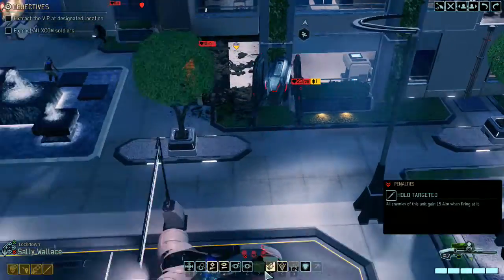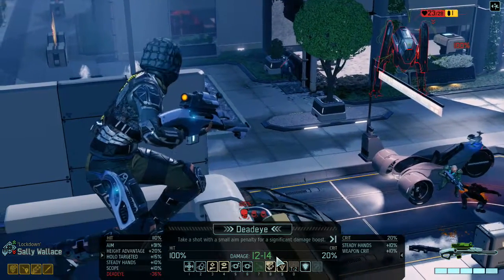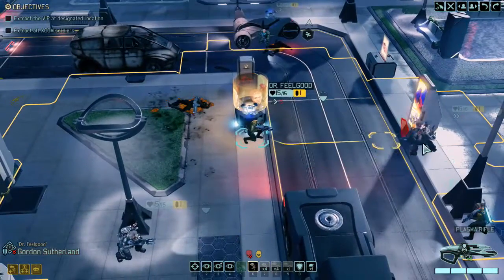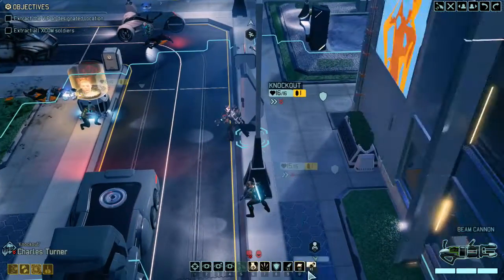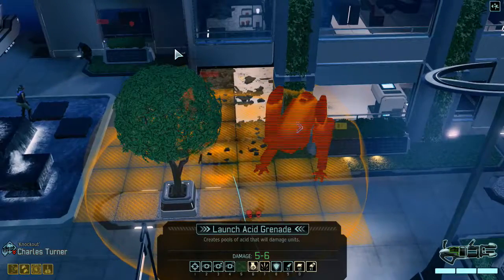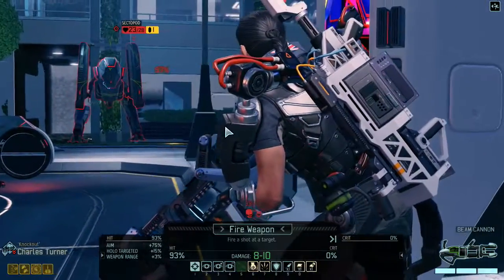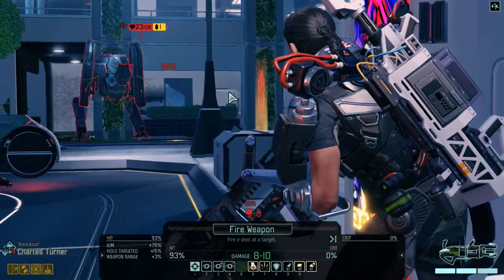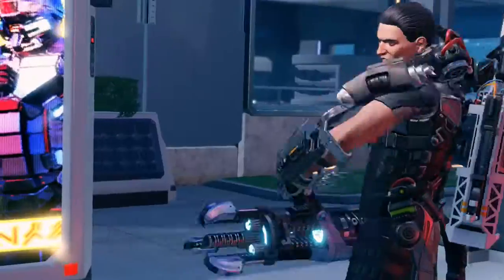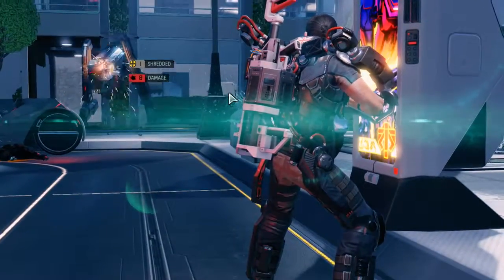Right. Could dead-eye you. We have a 100% chance to dead-eye him. 12 to 14. It's not going to be enough still. We could launch an acid grenade at you. Hit two people. Could hit two people, although we do need to do as much damage as we possibly can, so probably better to just do that. Yeah, take a shot. You're the heaviest hitter we've got. You know, bar of sniper. Still.